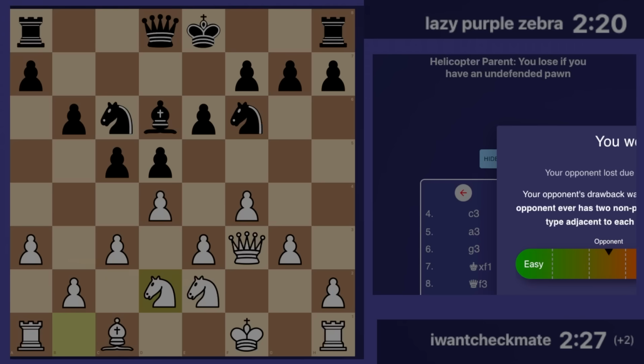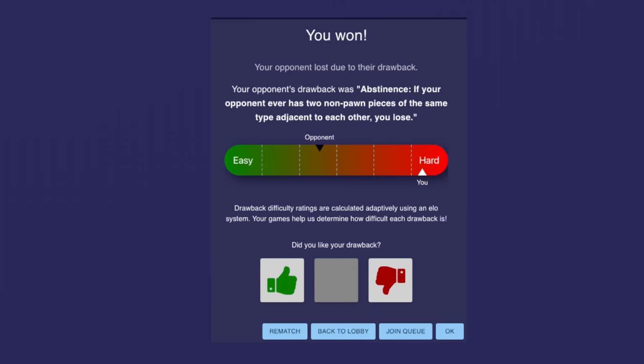Let's go ahead and pop up the info board. Okay, you won. Your opponent lost to their drawback. Your opponent's drawback was abstinence. If your opponent ever has 2 non-pawn pieces of the same type adjacent to each other, you lose. And we played knight to d2, so we had knight on e2, knight on d2 side by side, and those brothers won us that game.